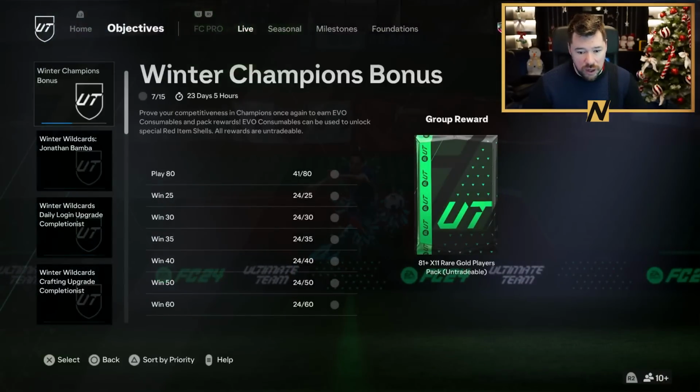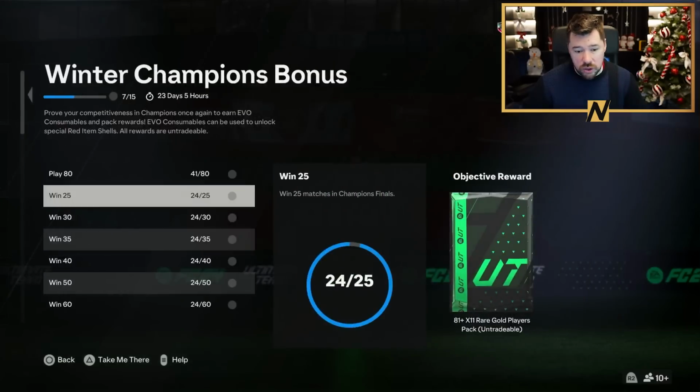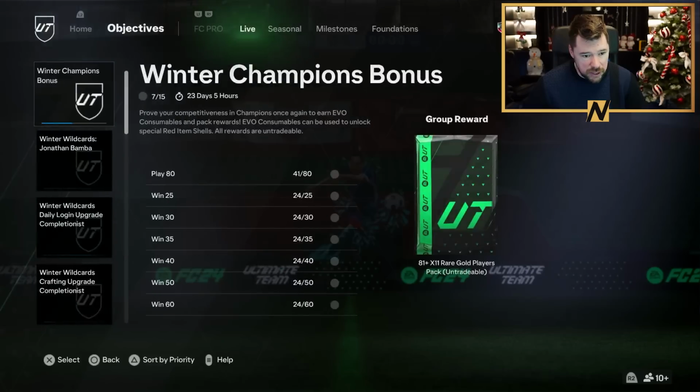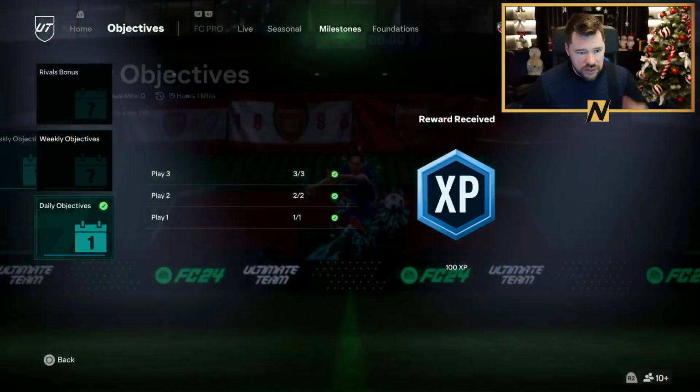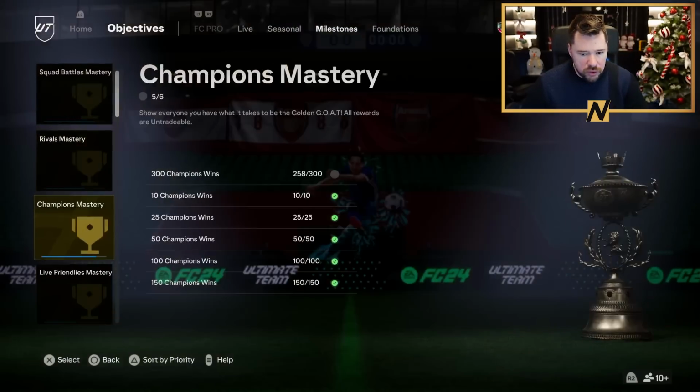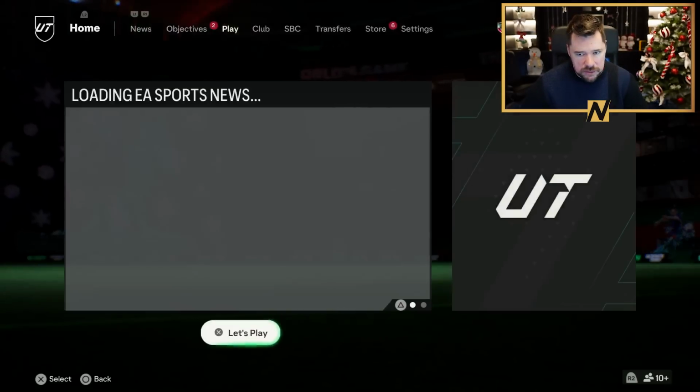We've played 41. We've only won 24, so... Did I only get 12 last week as well? 12 and 12 each week. That's really poor, guys. I'm really disappointed. The other interesting thing is we had 3 draw quitters this week, which is a bit of pain, but that's neither here nor there. Nothing else done there. In seasonal, nothing done. And in milestones, we're close, but not close enough. I need another 42 wins in champs.